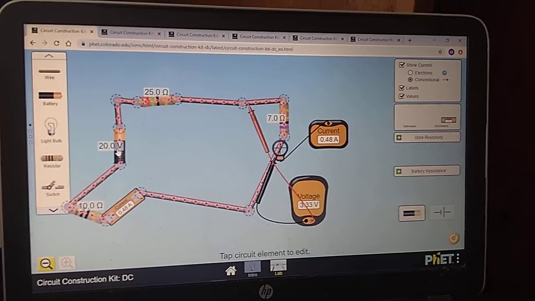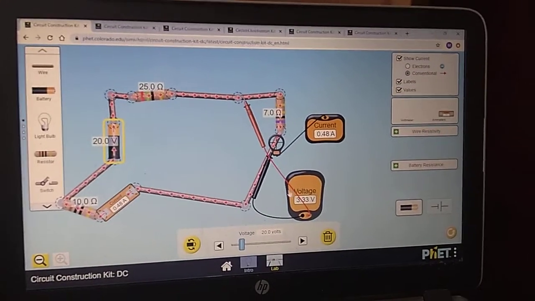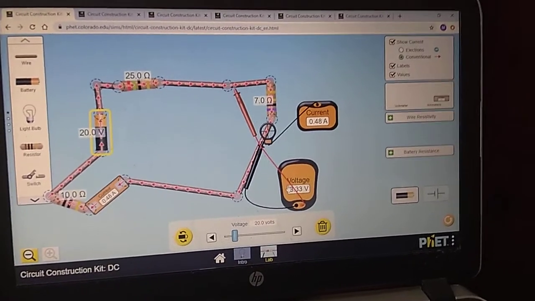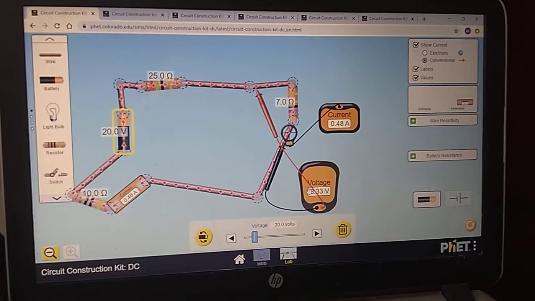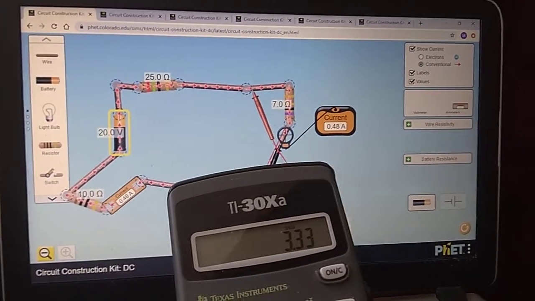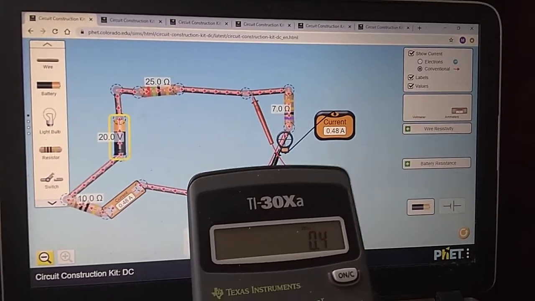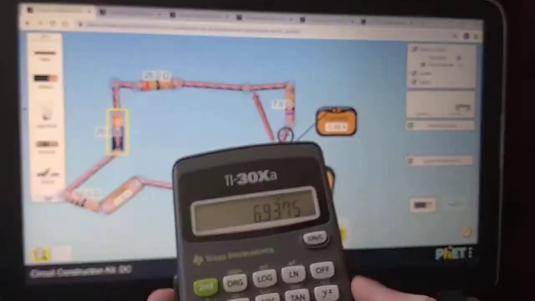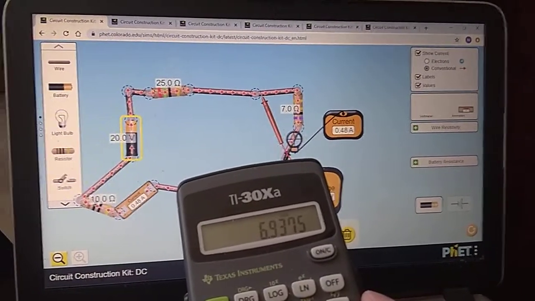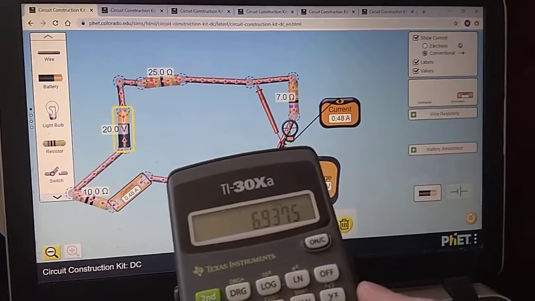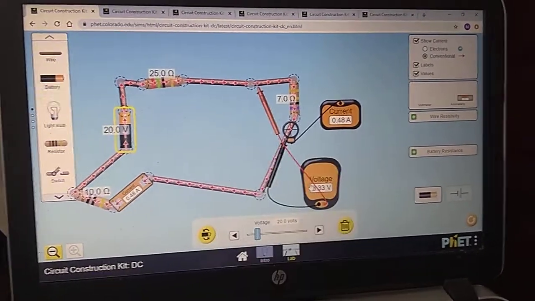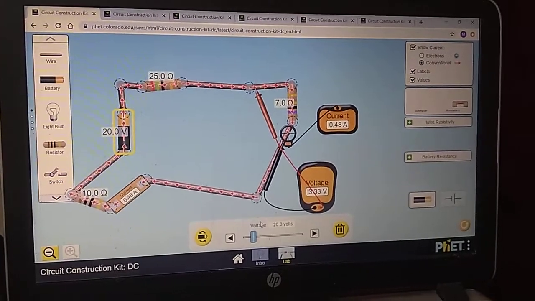So let's say I want to increase the voltage from 20 to 40. Look at these numbers, remember what they are. And notice that if I were to take the voltage drop of 3.33 volts and divide it by the current, 0.48, I get approximately 7. Voltage drop divided by current through a piece of circuit is that piece of circuit's resistance. So this says it's about 7, 6.93. Now that ratio shouldn't change no matter what I set this to.